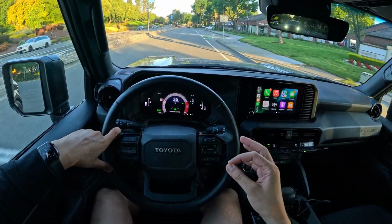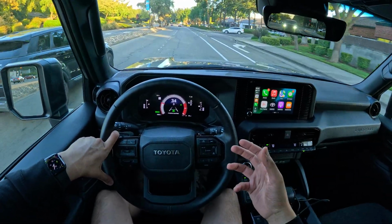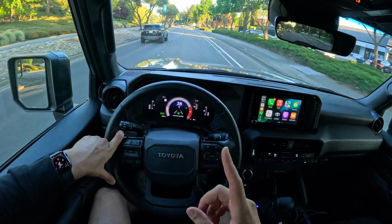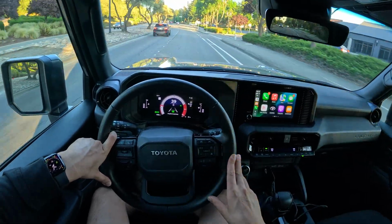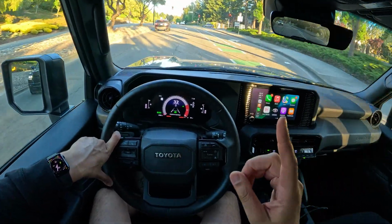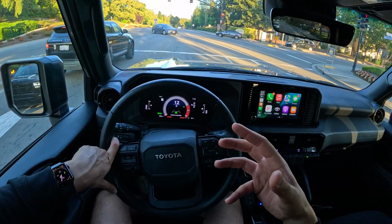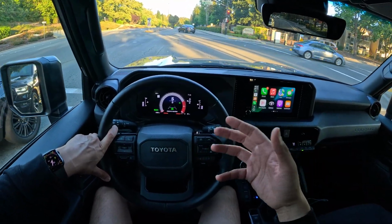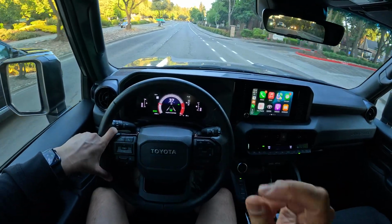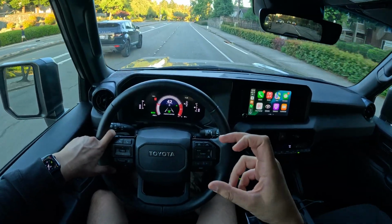But with a body on frame, what you're getting is compromised ride quality. So what's interesting is that this rides noticeably better than the Lexus GX. And you may think, hey, hold on a second, it's a Lexus, of course it's going to drive better. But the reason is twofold. Number one, the Lexus GX actually weighs more. Substantially more, right? Like 600 or 700 pounds more than this. And the second factor is the wheels and tires, because the Lexus GX is riding on thinner sidewalls.